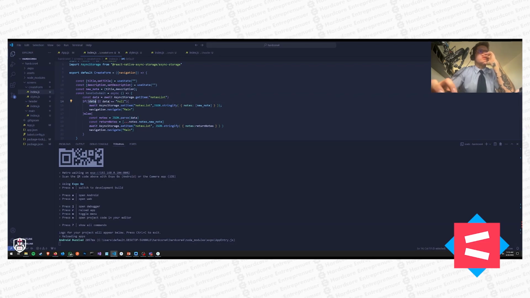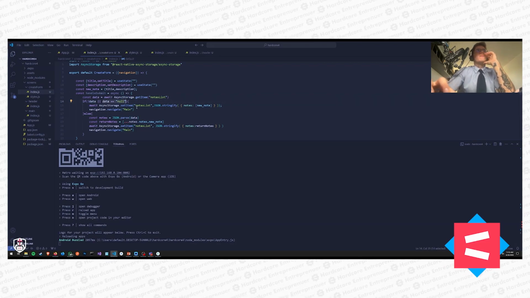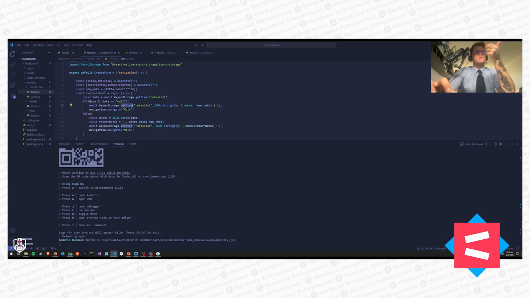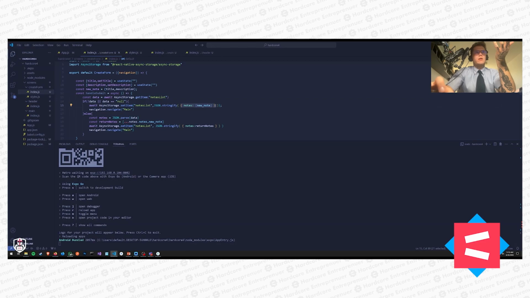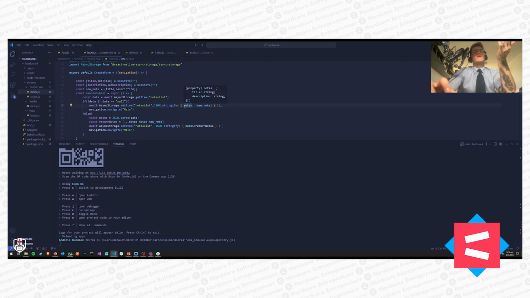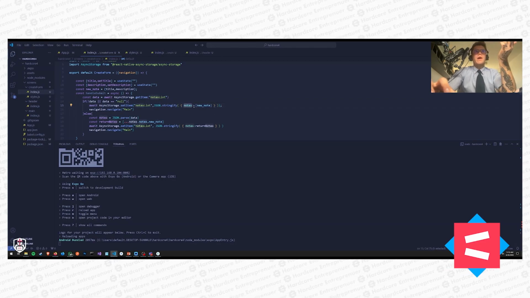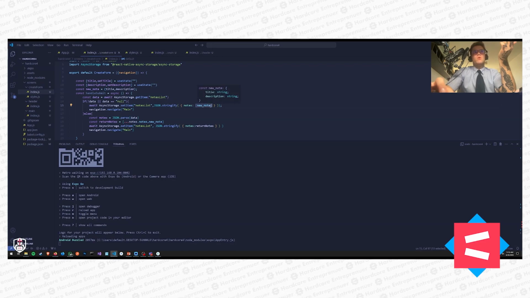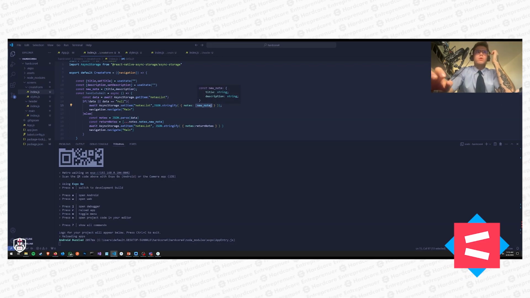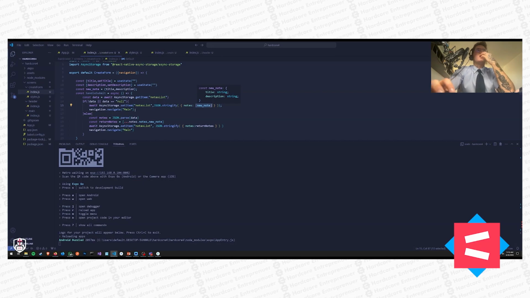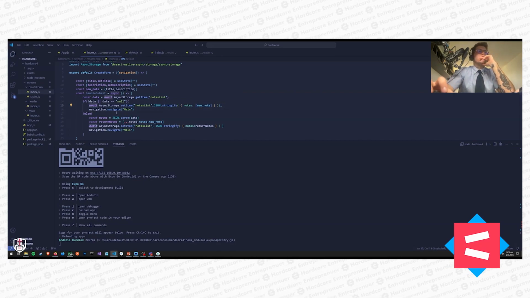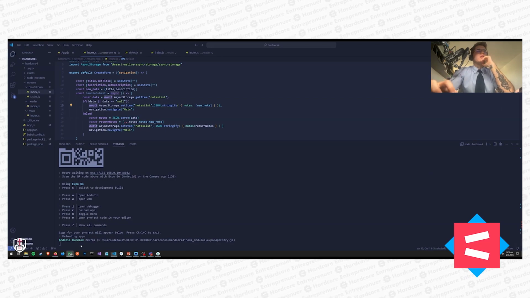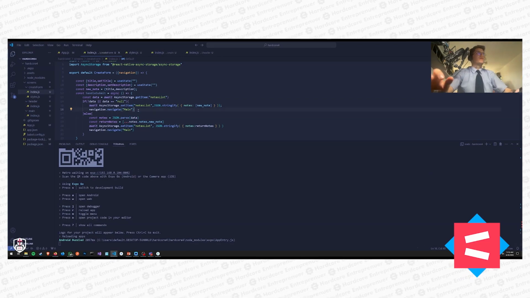If it doesn't exist or it's equal to null, then we will set the nodes list. That will be an object, this object right here. Its only property will be nodes, and nodes will contain the new node, because it's the first one. Because it didn't exist before, we just created it. And after doing this, that's why we use await, we will wait for this. It will navigate to main.